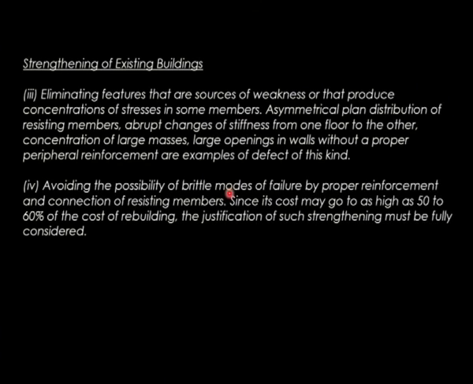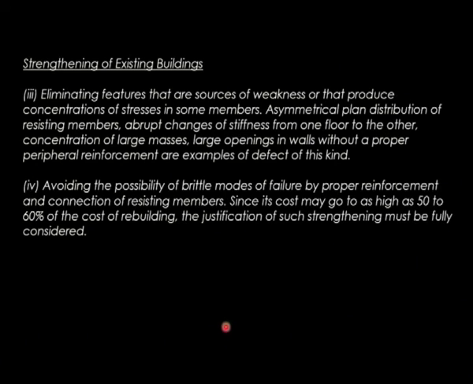Eliminating features that are sources of weakness or that produce concentrations of stresses in some members. Asymmetrical plan distribution of resisting members, abrupt changes of stiffness from one floor to another floor, concentration of large masses, large openings in the wall without a proper peripheral reinforcement are examples of defects of this kind. Avoiding possibility of brittle modes of failure by proper reinforcement and connecting of resisting members.